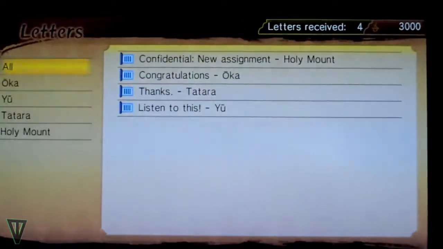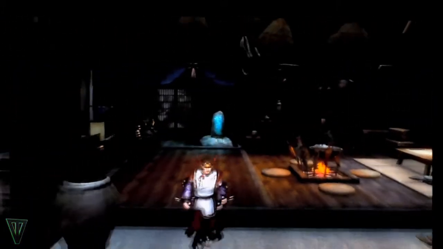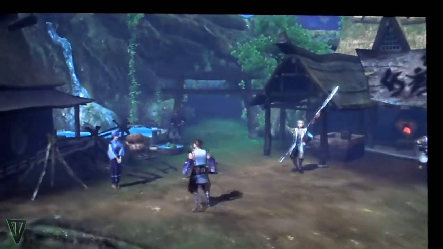Now here we also have letters. They sort of give the story some depth. But let's leave this area because we're pretty much done with that. And let's show a little bit more of what we have in this town.